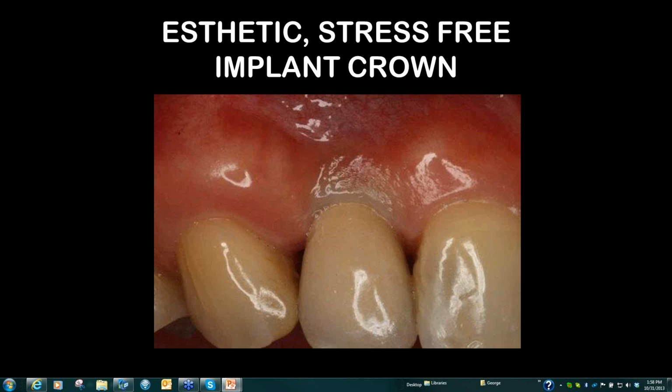But the solution, aside from avoidance of contact on the anterior, is opening up the posterior vertical dimension so that the anteriors cannot contact. We have a lot of patients who are bruxers. We try to eliminate their stress. That doesn't work. So we have to do what we can to keep them with healthy dentition for as long as possible.